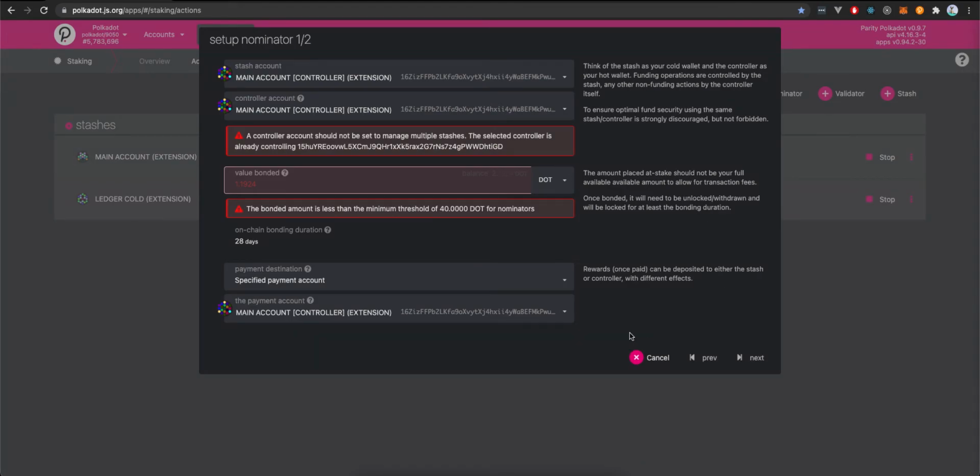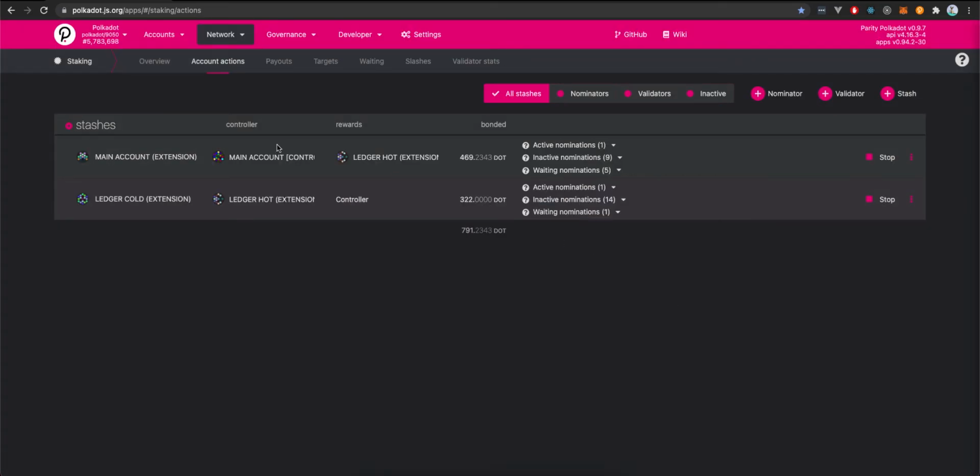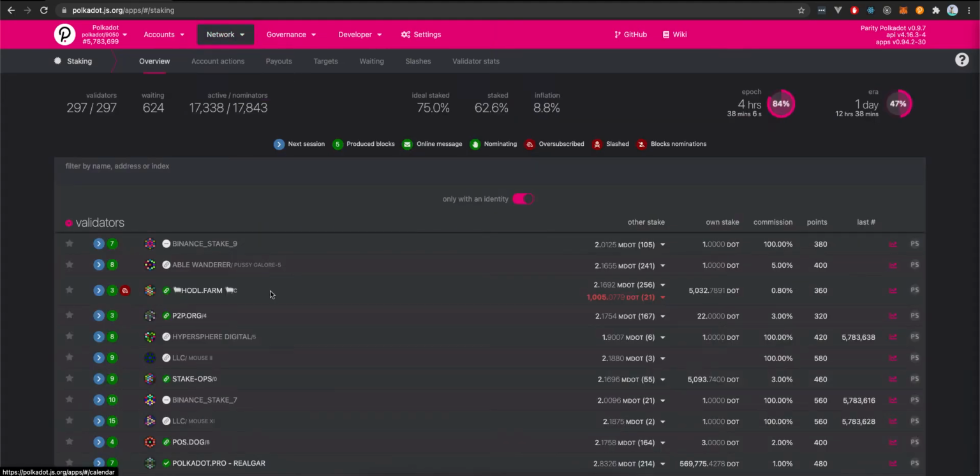And again, I don't have any accounts available for staking at the moment, but the idea is that it will ask you to select the validators, and you can have a look at my previous video explaining validators. You will essentially have to define where you're going to stake your DOT, in which validator. And by staking, it basically means to whom you're going to invest your Polkadot.